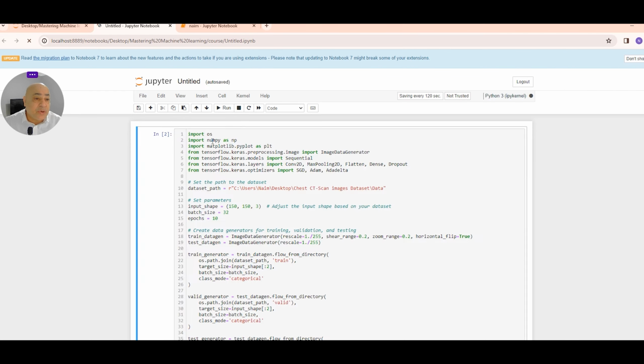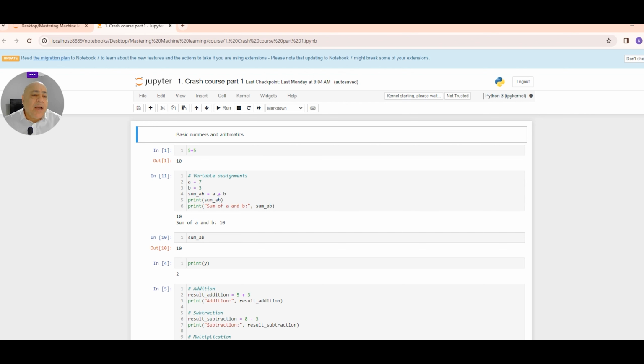So now I am back to the folder with the Jupyter notebooks which I want to introduce to you. And I am going to start with the first Jupyter notebook, which is part 1 of the crash course. So if I select that, it should open and we can start our course from now on. Okay, so now we have opened our Jupyter Notebook. I can start with the material that I have prepared for you.